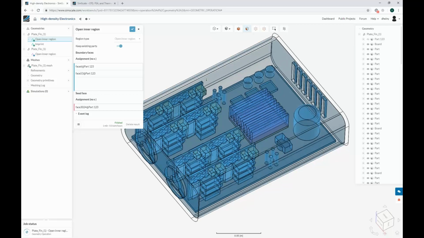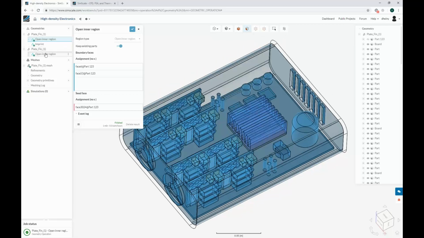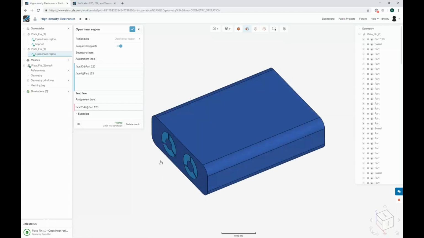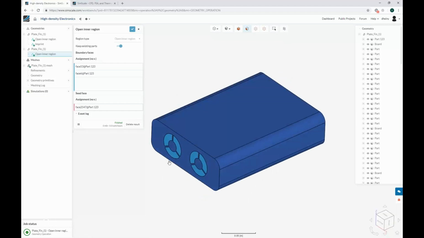So you can see now the other one is also done. Just quickly jumping over here again. See, this is how it looks like. This is how it works, right? So it adds a lot of convenience here. All right, next step, what I would typically do is kick off the mesh generation. Quickly, I've done that before as well.